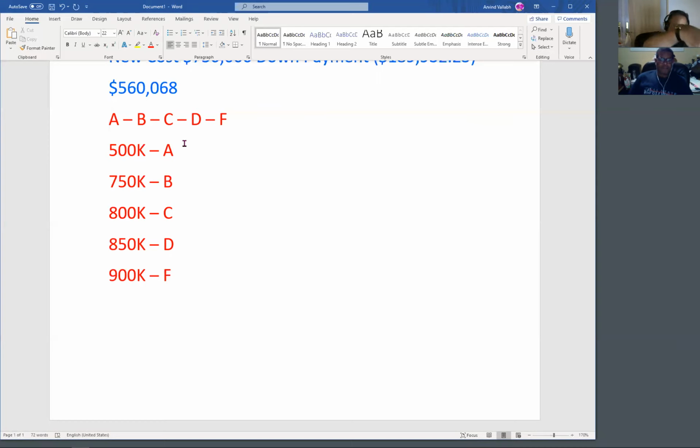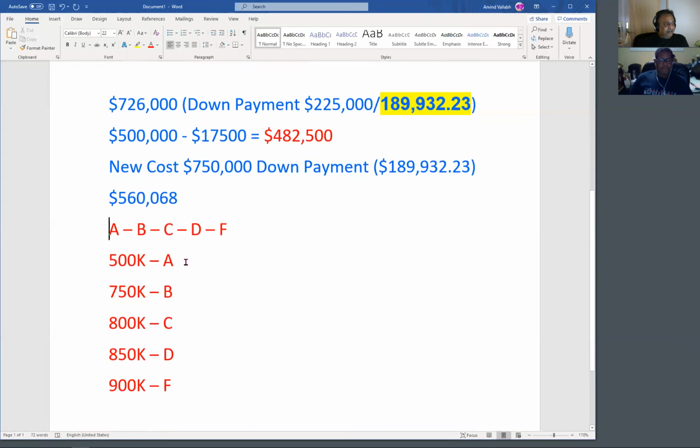Let's just start with the first property, the A property. It is this one here, 500. So I wrote 500 for the A property. Okay, and then you bought a new property after you sold it. Yes. Let me just change that to make it easier: 725. Oh, you sold it for 725. Yeah, sold it for 725. Okay, sorry. Sold. This one was bought, new, right? Yes, it's my new baby.